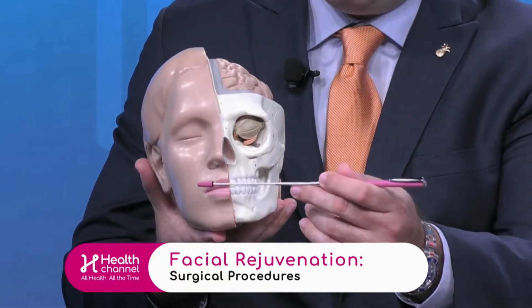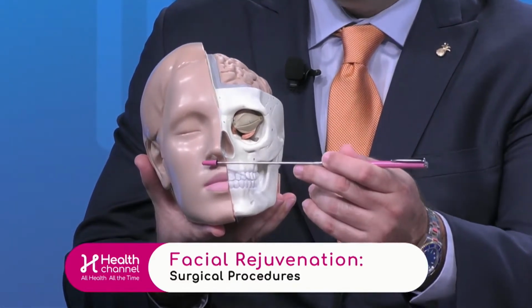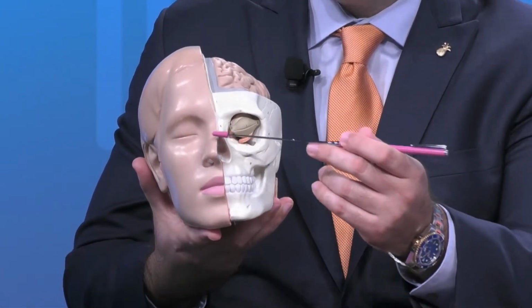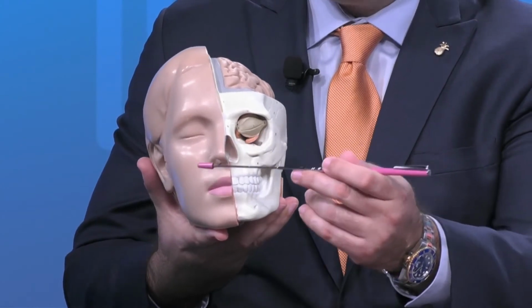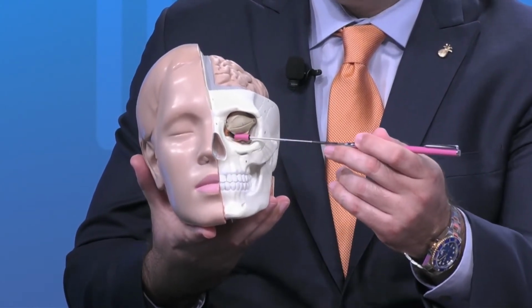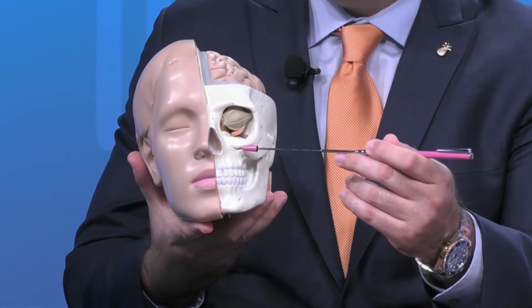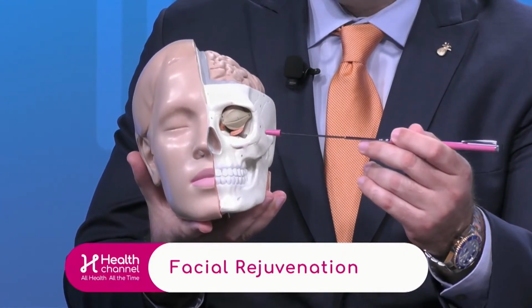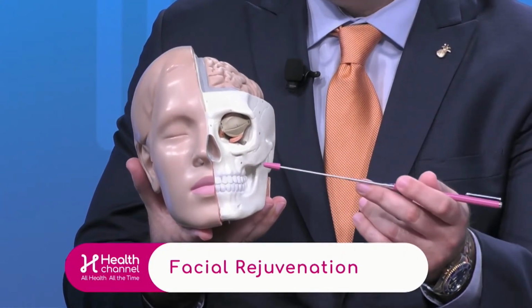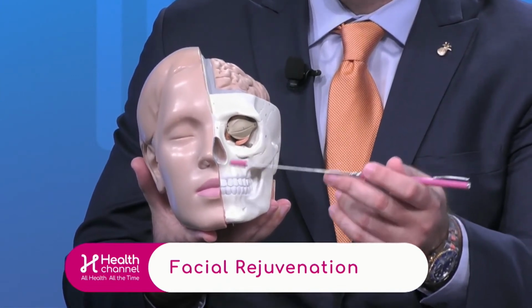You'll see it also in the nasolabial folds in this area, and then you will see the sagging. If the fat falls from these normal compartments, here in the eyelids usually, and starts descending, then you start seeing these bags, and people say, oh, I have bags that I didn't used to have before. But the fat has always been there, it's just that it's descending.